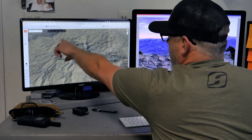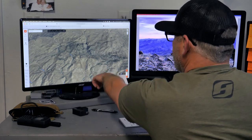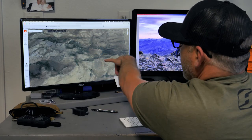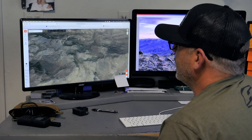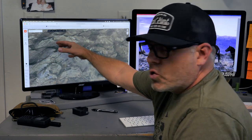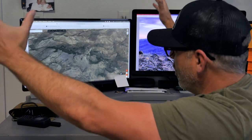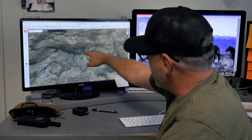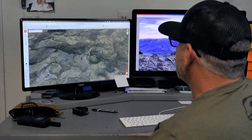There are four-wheeler trails around, but a good portion of this mountain has really no trails. So I'm going to zoom in to some of these areas that interest me. Looking north, all of this topography is on the north side. Throwing in the topo gives me a better idea of exactly where these ridges lie. I really like these types of low-lying ridges that are super bald on one side with a lot of cover on the other, facing north-northeast. As the sun comes around this direction this time of year, this will be shaded for the longest duration of the day — so I anticipate deer will be on that side.